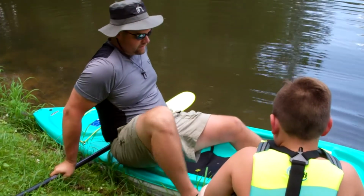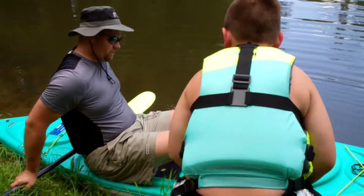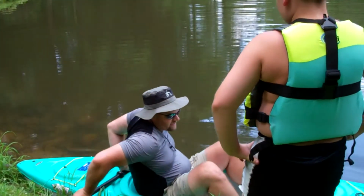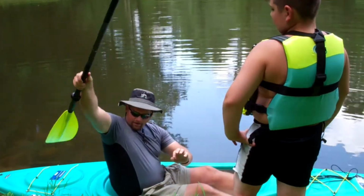Put my feet in, step in. See how I've still got my hands on the paddle? And I'm still bracing and grabbing the coaming on the back hand of the paddle. From here, I just slide myself in. Grab my paddle.